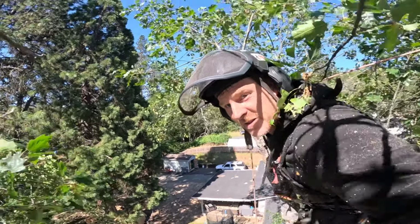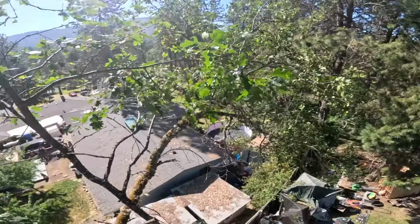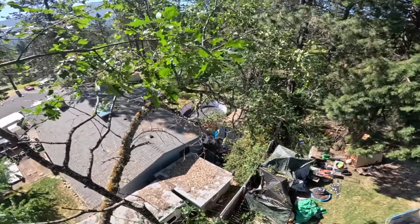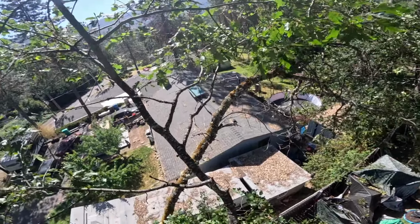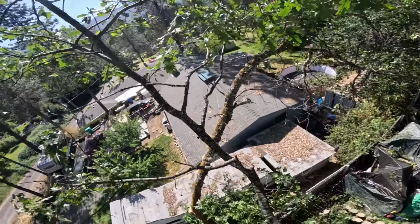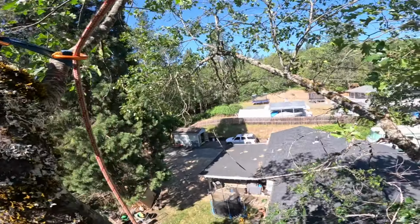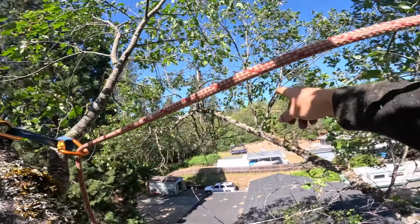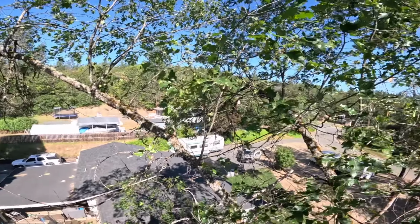That was kind of a struggle. Little update. I'm gonna keep this rigging point to get that last one that goes over the trailer. So I'll throw the rope over there, hook it, and I'll have to go down and come out to make that cut and then chunk that wood. And then I'm thinking maybe keeping this rigging point for that, or I'll just climb out there and slice it up.